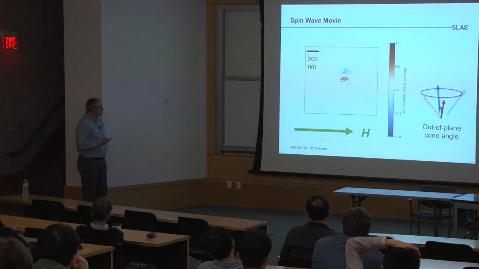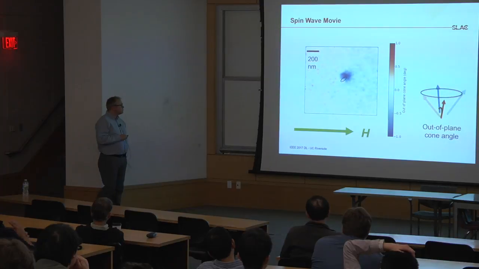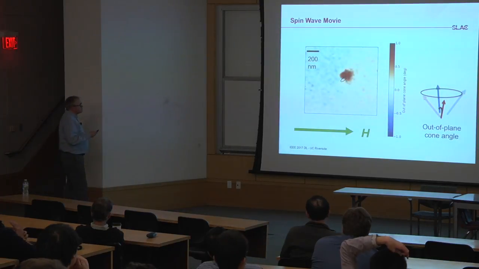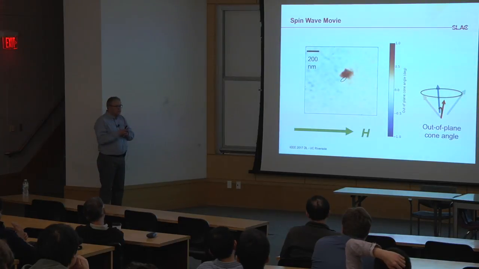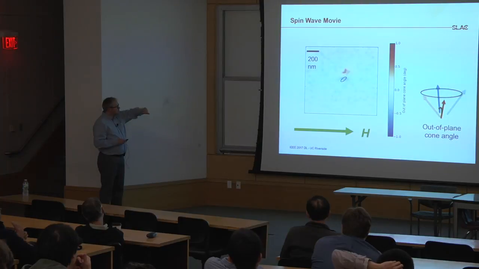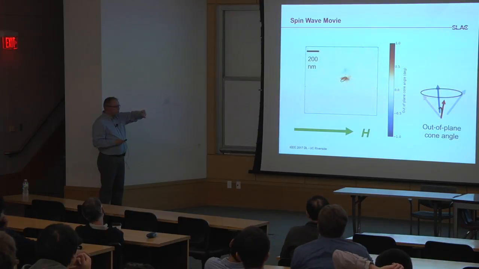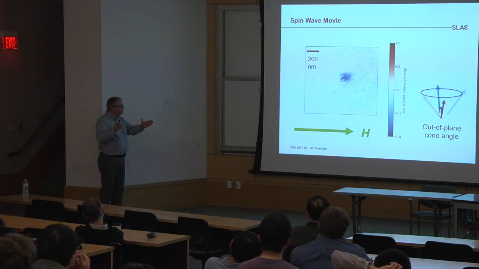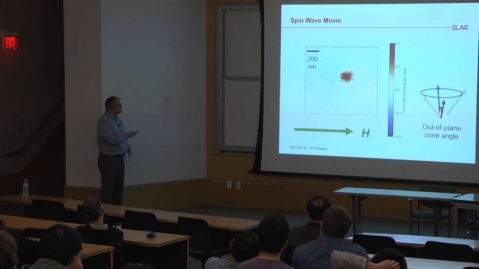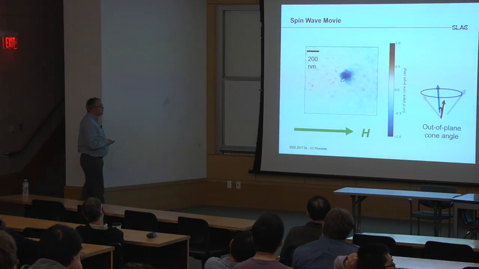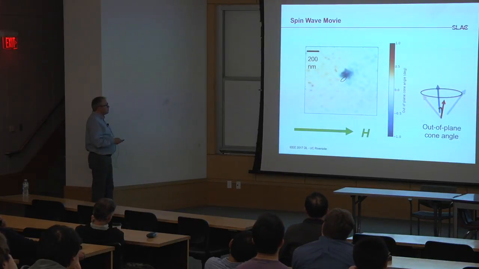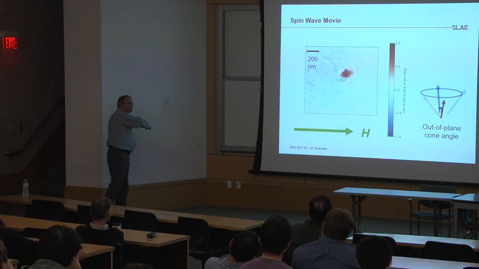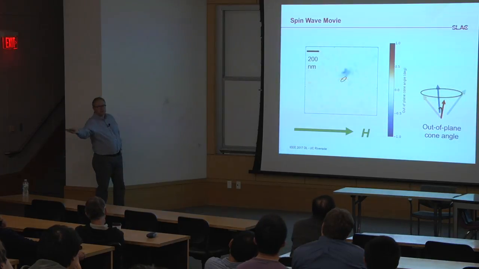However, we found something very interesting. In this case, we took images using this stroboscopic method, and this is essentially a 160 picosecond video. The entire movie is 160 picoseconds, and then it circles around, and as you can see, it's periodic. It always comes back to the original point. Everywhere it's blue, the magnetization is going into the plane, and where it's red, it's coming out of the plane.